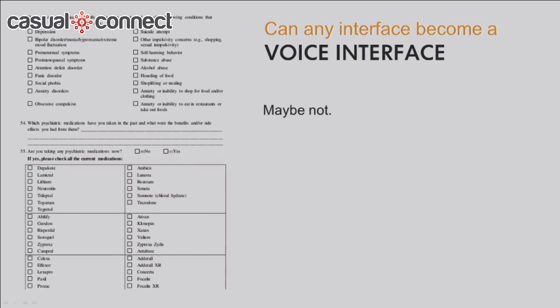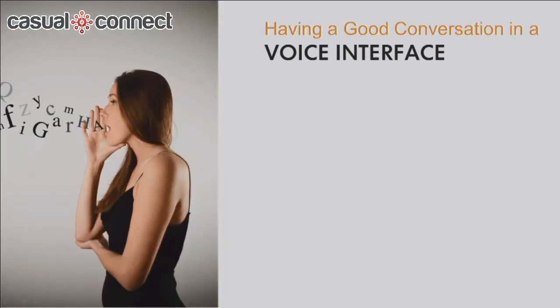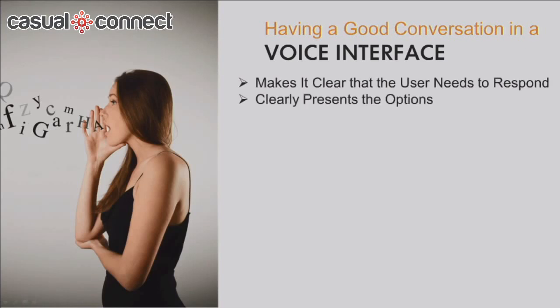I mean, visually, it's easy to scan, read what you need to, and check the right boxes. Can you imagine a voice service reading this to you? Oh, painful. If someone figures out how to turn this into an elegant voice service, I will come and buy you dinner. I'm just not sure that's possible yet. So here are some of the characteristics of a really good voice interface. It's clear that the user needs to respond, the options are understood, and you can keep it brief.